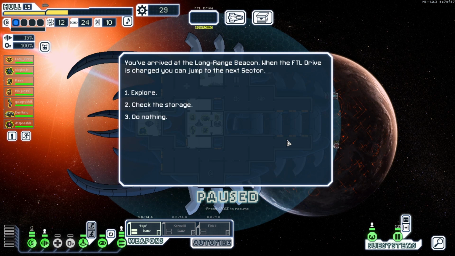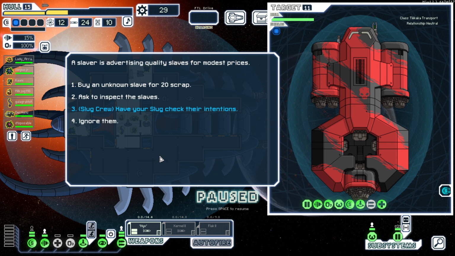I'm also very tempted to do the ASB rebels, so we can get 2 more jumps in, but let's see. Explore. Check their intentions. Advertising slaves. I think we should attack them. Wait, we can't. We can only inspect. I don't know what to do here, because I want to fight them, but there's no option to fight them. The option is inspect the slaves, which may or may not lead to combat. Checking their intentions might also not lead to combat, but I guess we'll do the event.